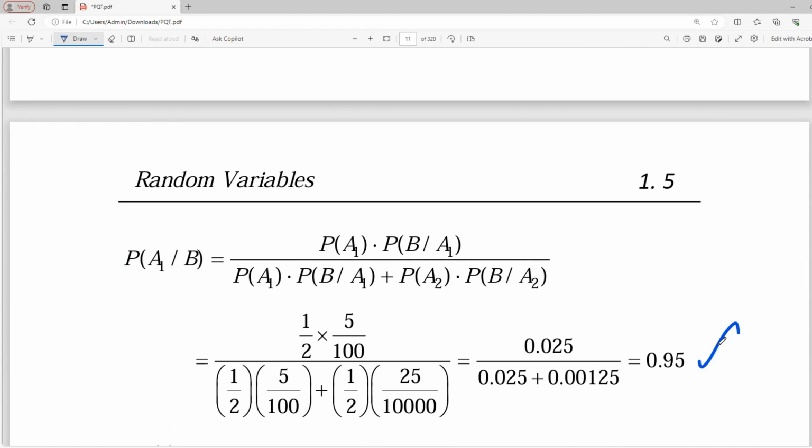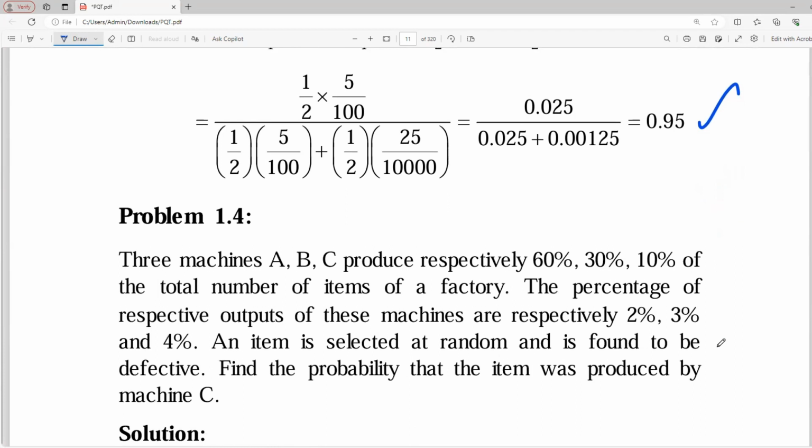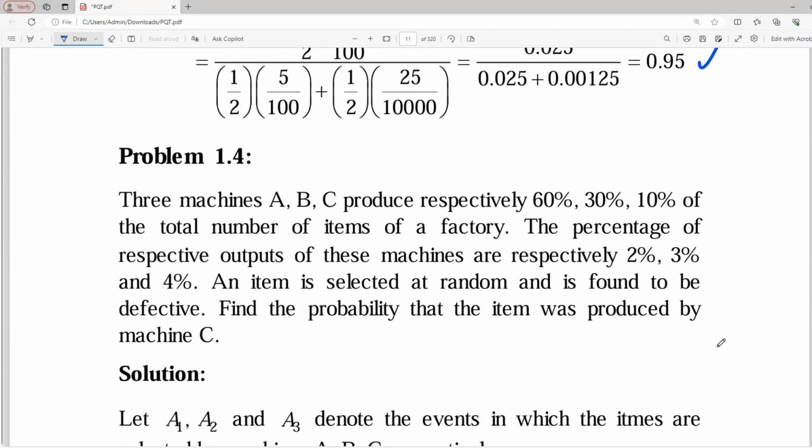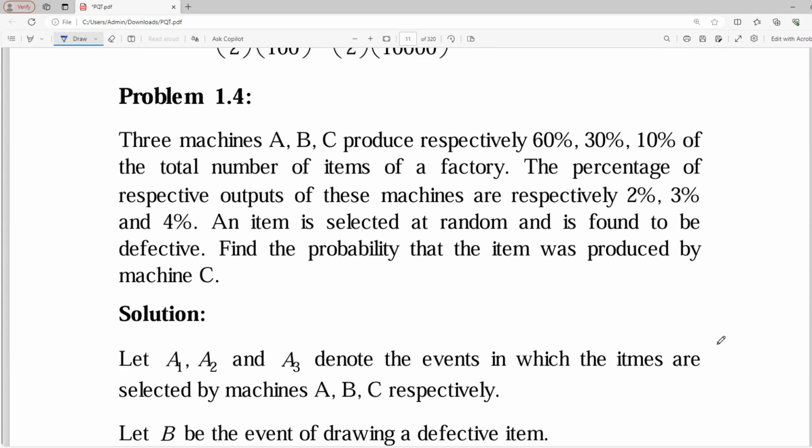So this is a very simple problem where we are just learning about the basics of probability. When the basics of probability come into your mind, this is one of the problems that comes into your mind. So if you guys are studying under Anna University or any affiliated colleges or autonomous colleges, you may expect at least a 2 mark question and at least a 5 mark question from the Bayes theorem. Okay.